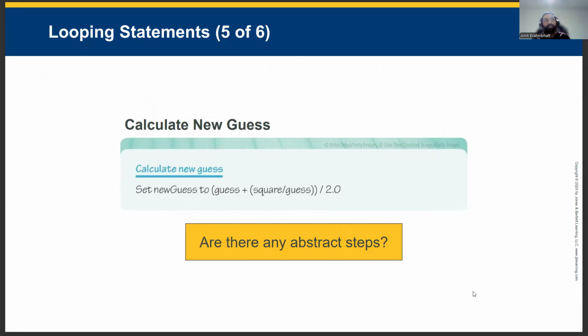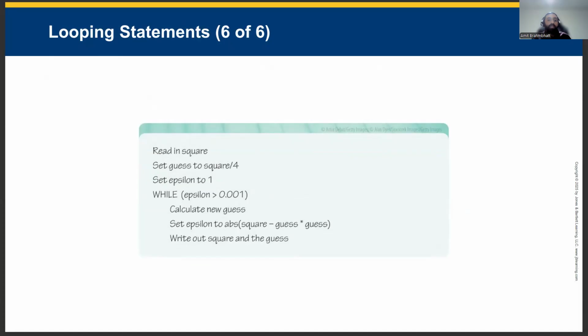Here in this slide, we see the looping statements section, showing the final structure of the square root algorithm as a whole. Although the visual diagram is featured without additional text, its purpose is clear. It demonstrates the overall flow of calculation, repetition, and refinement. You can see how initialization, repeated updating, and the stopping condition work together to form a complete loop.